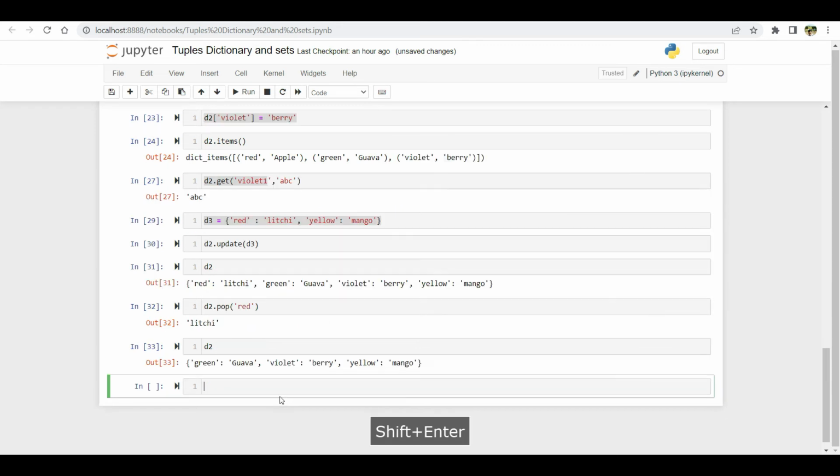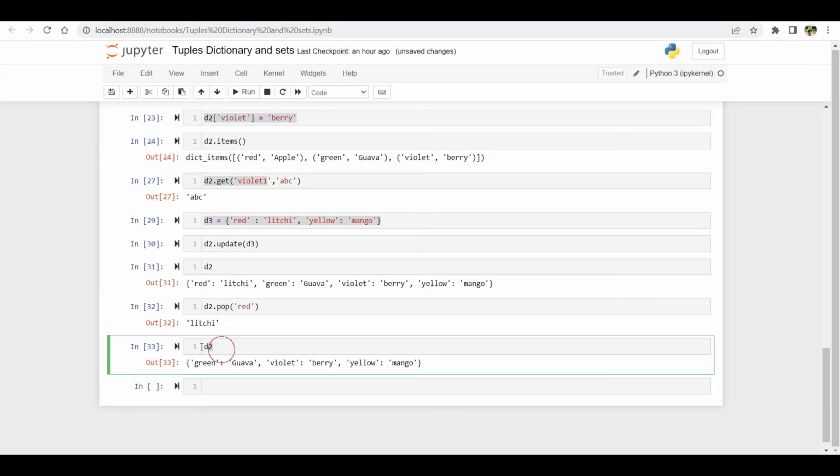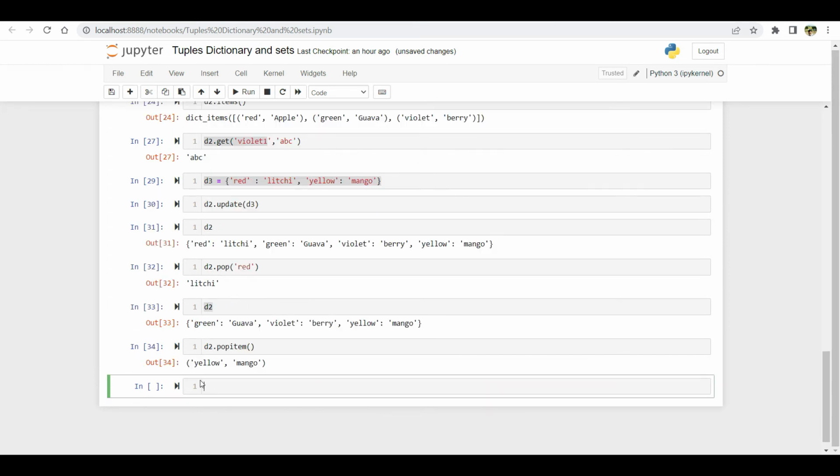But if you see d2 now, this key-value pair is no longer in the dictionary. So pop is this, and we have popitem as well. d2 popitem: if you do not pass anything, it will just pop the last item, and it will return both as a tuple.